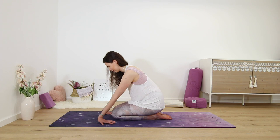So if you type and text a lot during the day, the wrists can get really tight. This is a great pose to free them up, create more space in this area.